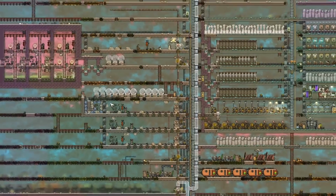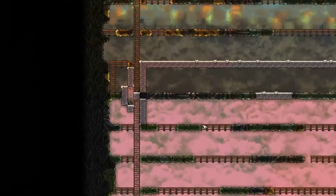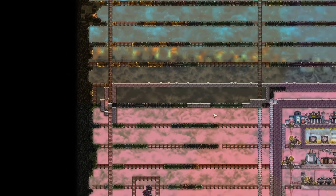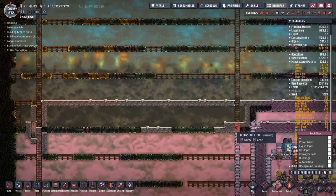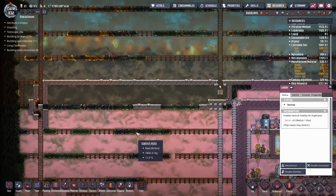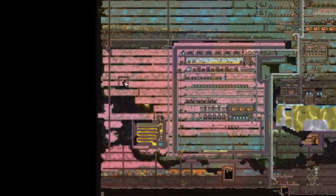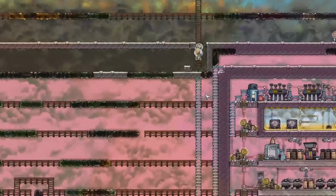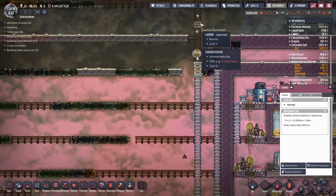First up, I've decided I am going to fill the entire map with hydrogen at some point or another. So we might as well get started on that now, and yeah, we might as well release this hydrogen from down here. There's no need to keep it trapped anymore. If the plan is going to be to release it, then, well, yeah, let's release it. Let's let it be free and let all the hydrogen in it vent out of there. As you can see, the hydrogen has been accumulating quite heavily because of that hydrogen vent down there. So we'll free this all, and it should hopefully start spreading up the map.